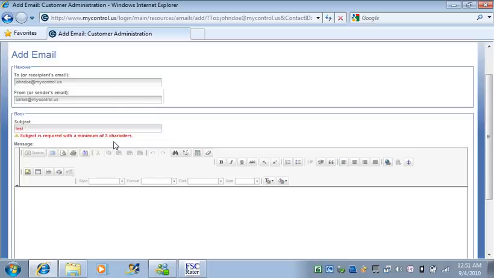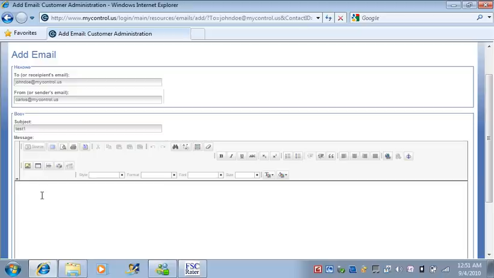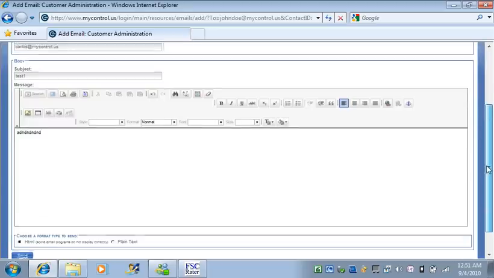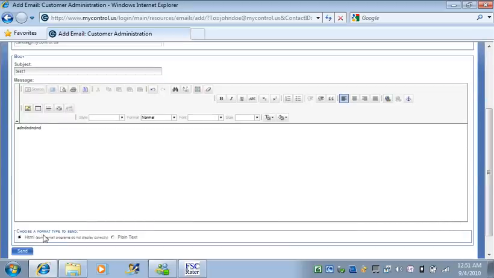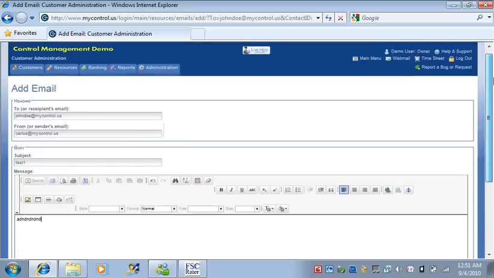Well, here it tells you that you have to type at least 5 characters, so let's say test 1, and just start typing anything that you want to send to that person. Just scroll to the bottom and click send. The system will automatically send this email to this specific contact. I don't want to do it now because I don't want to be sending emails, so let's go back.